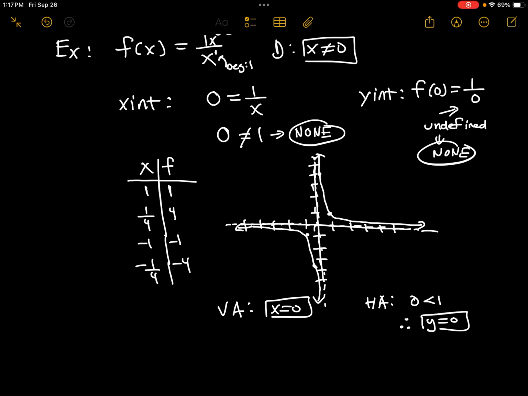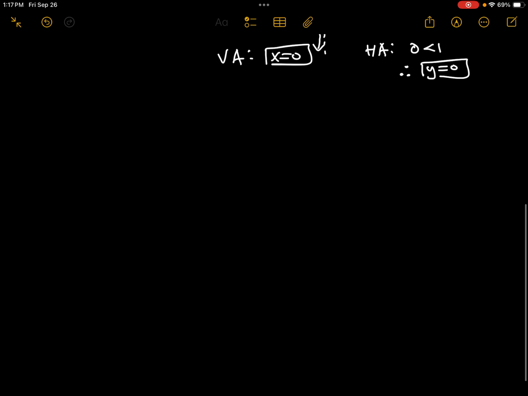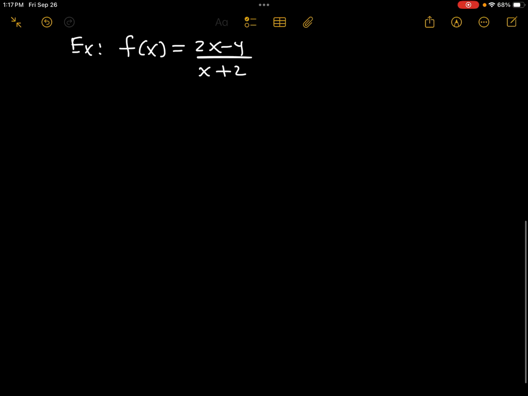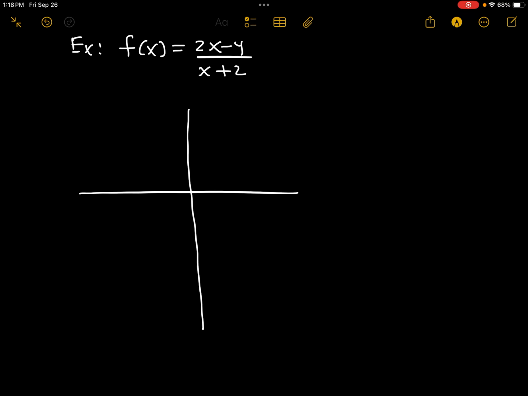And let's move on to our next unofficial example. If you take a look at the next problem where it says, use limit notation, not to graph, but just to simply state the asymptotes. Okay, so the graph is already provided for you. In another lesson, we'll put everything together and graph it. Today, we're just going to analyze it. So if I just plot this really quickly over here, it's like a vertical asymptote, x is equal to -2, right? And then you have a horizontal at y is equal to 2.